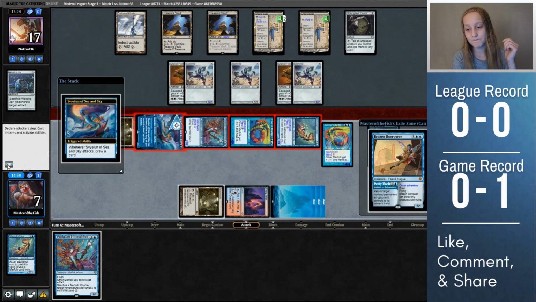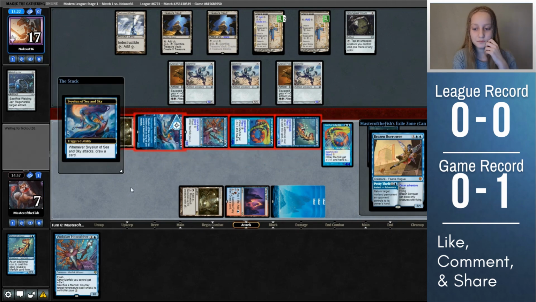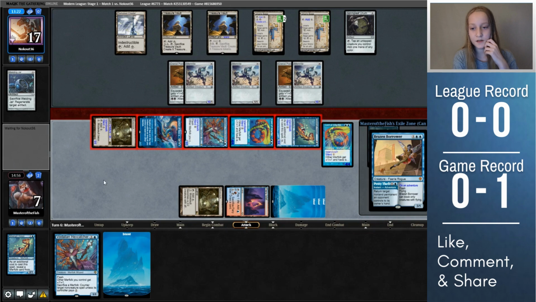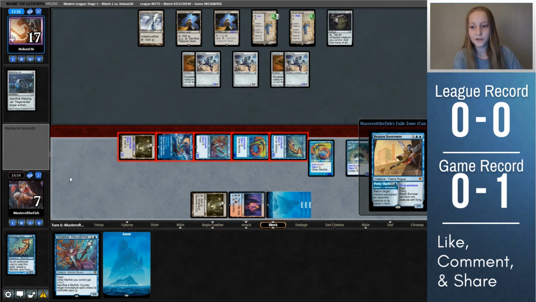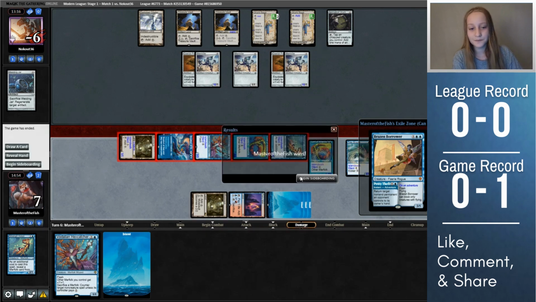Yeah. So we draw a card off Swayloon. Basic land, that's fine. Our opponent can't block anything. And I believe that should be lethal. Minus 6, nice. So yep, good game for us. See you for game 3.